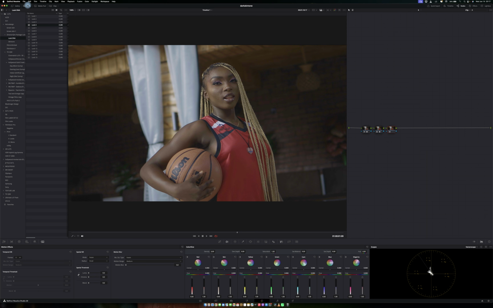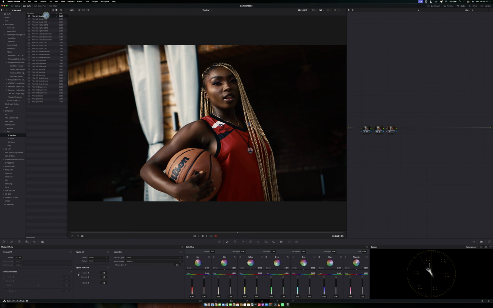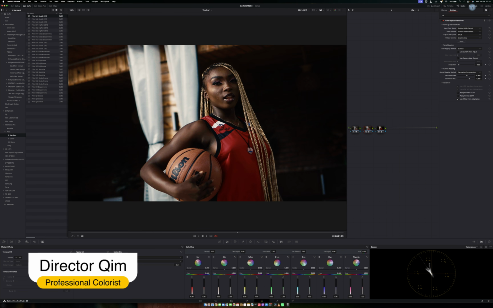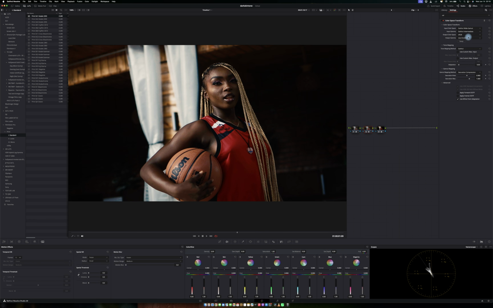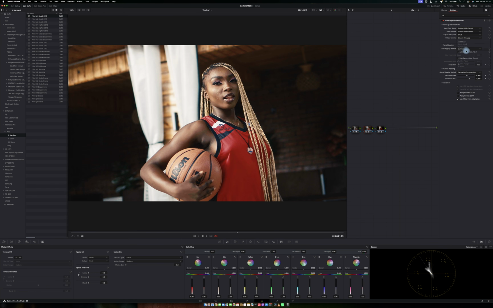Alright, so the next thing I'm about to do is use a film emulation. I'm not using the DaVinci film emulation, because I have this stock of mine which is beautiful. I have different types of Kodak, different types of film prints, so I kind of love it. I'm going to look for the one that works perfectly, but make sure you convert this into Cineon film so it doesn't clip our image. So I'm going to convert to Cineon film. You can see we have a big room in it.